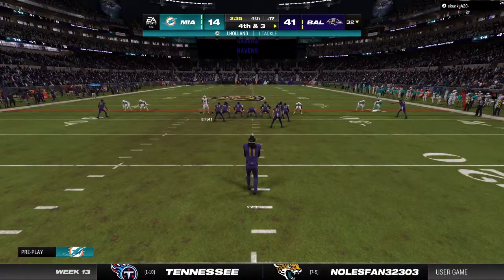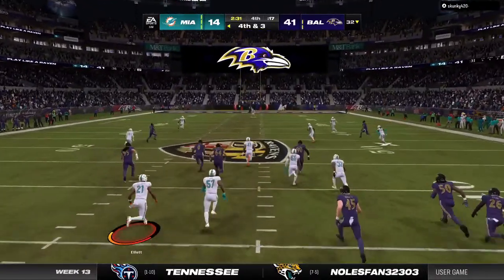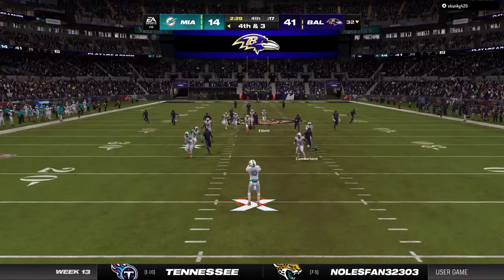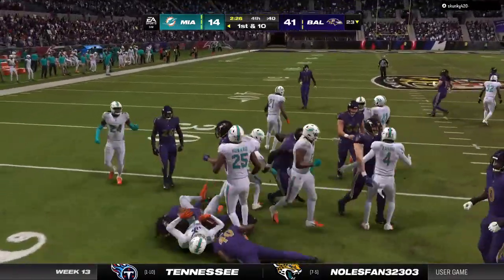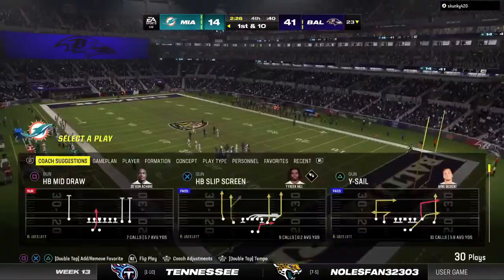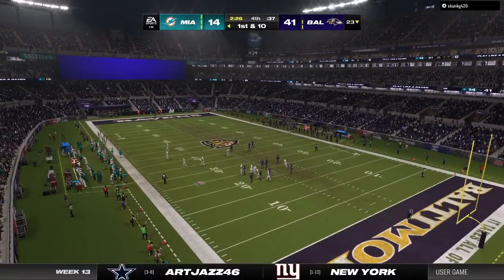The Ravens send their punter out now, as he'll punt it away for the 2nd time. And he'll get this away into the icy winter air. Call that 49 yards on the punt. They do get 7 back on the return. And it will be 1st and 10 as they take over.